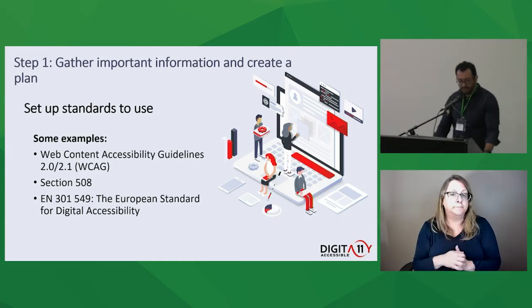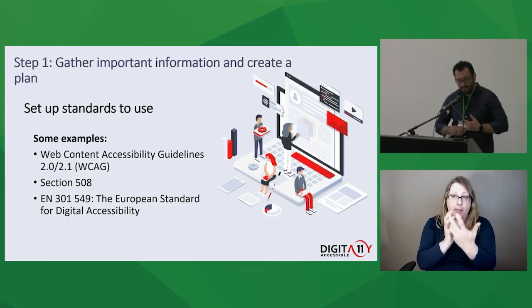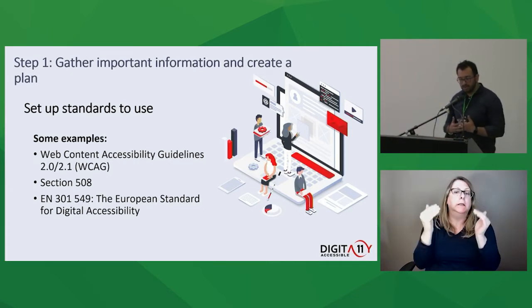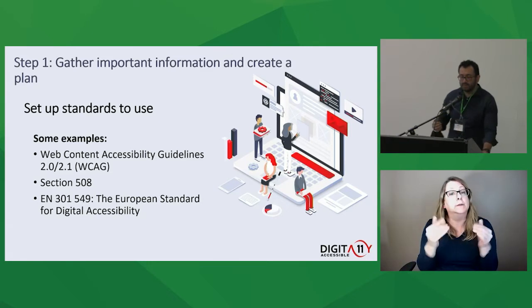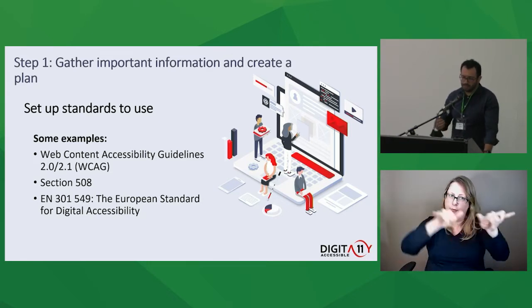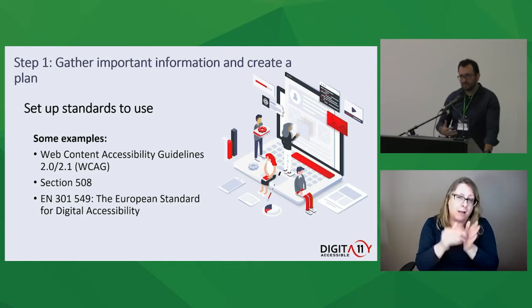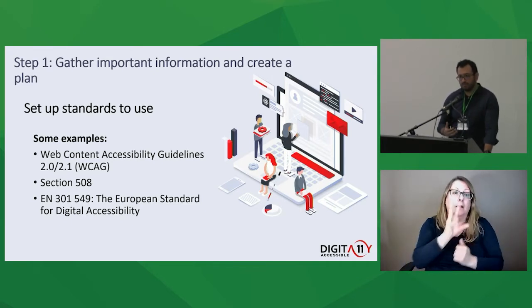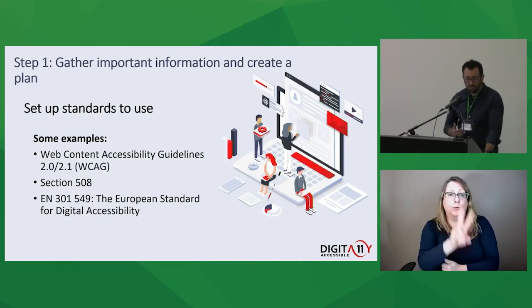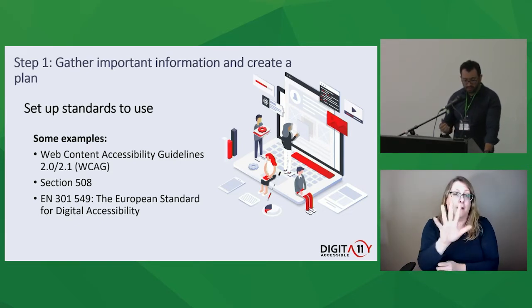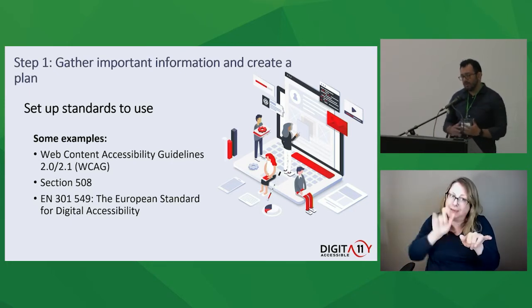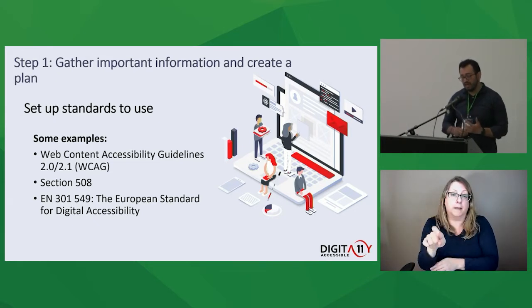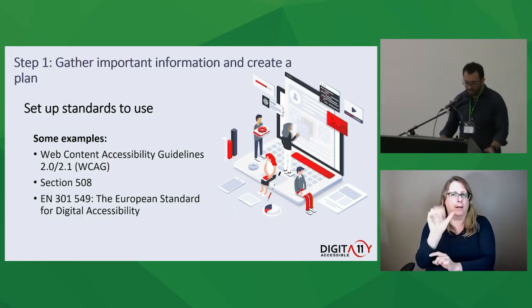Yes, the next one is, once you have selected the specific compliance, identify the different tools you're going to be working with as well. The next thing is going to be identifying the specific standards. Again, this is going to depend on the type of legislation. You could have WCAG 2.0, 2.1, or even 2.2, Section 508, or even the digital accessibility requirements within the European Union. There are going to be specific things that you're going to have to comply with. In Ontario, right now, you have to comply with levels A and AA of WCAG 2.0. So that is also going to go into your document and in your planning.